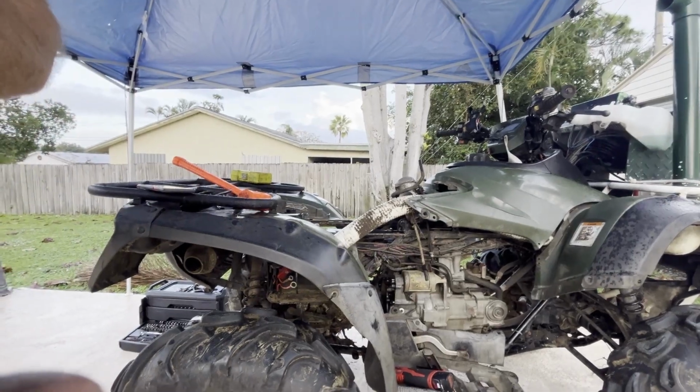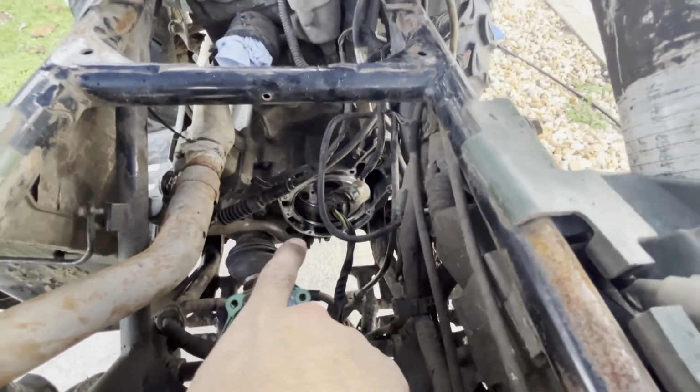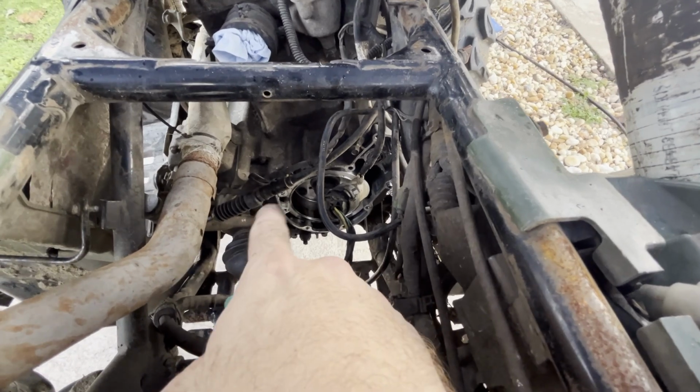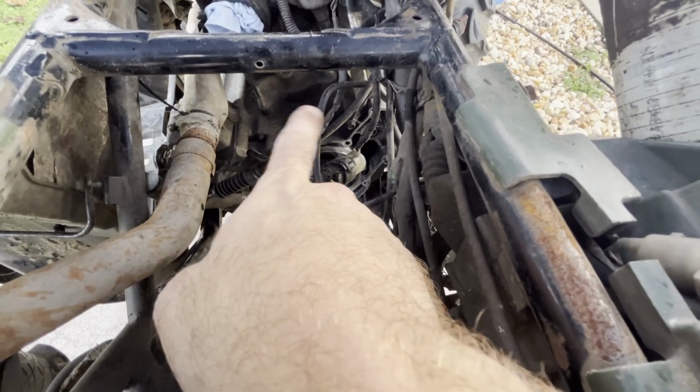Show you what we got going on here. So we got the stator taken off the engine there. I'm going to unplug this plug, move this out of the way. And then I'm taking the brackets off of this shift cable and starting to take the case bolts out.